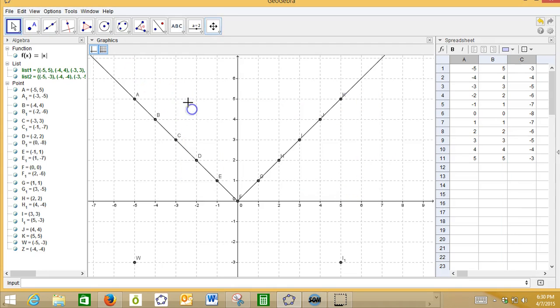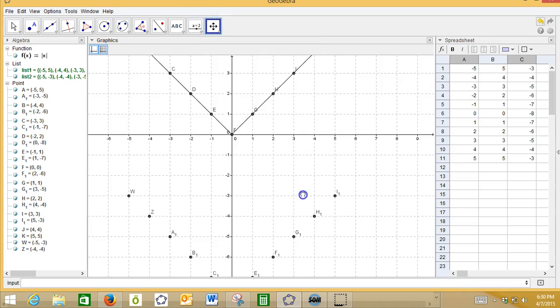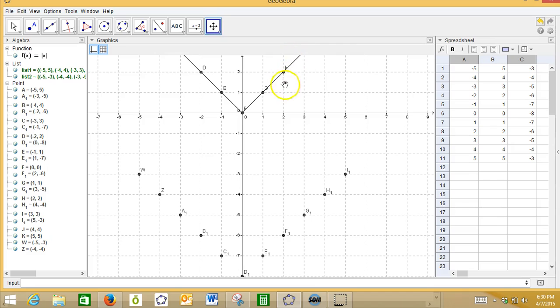And now, let's take a look and see if that graph, hey, check that out. They just moved 8 units down, right? 1, 2, 3, 4, 5, 6, 7, 8. So now our question is, what is the expression that we put in the input bar so that we can get this absolute value graph to go through these new translated points?